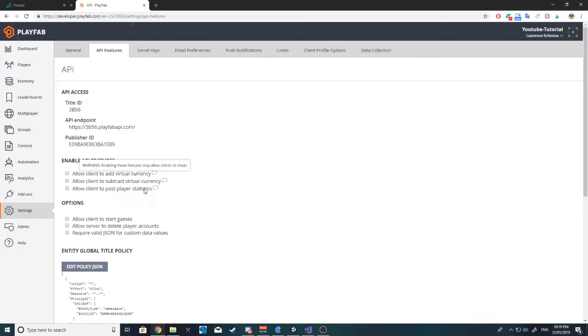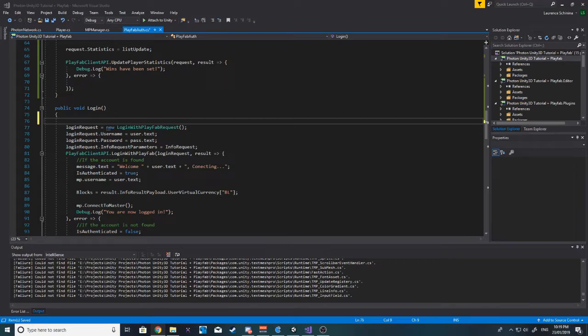Again, I'm only showing you the very simplest way of doing things, really. When you do add virtual currency, subtract, or post player statistics, you want to use some kind of automated script. I haven't used the cloud scripting service yet with PlayFab.